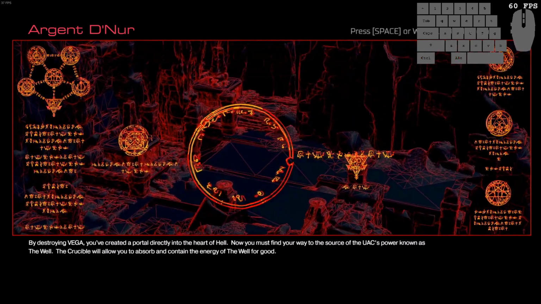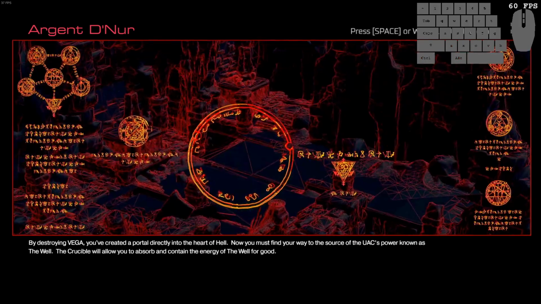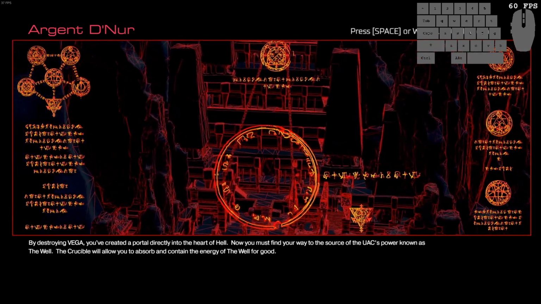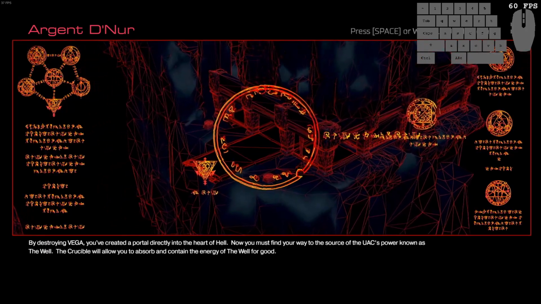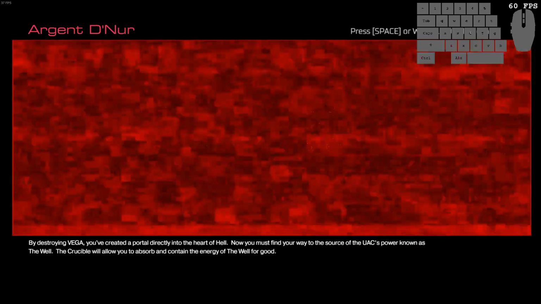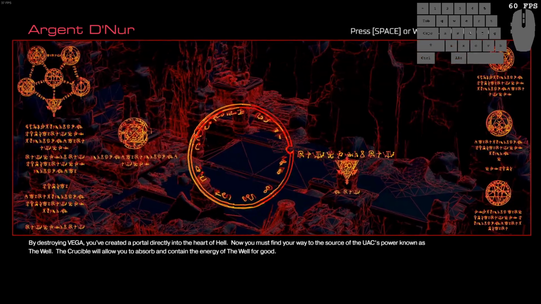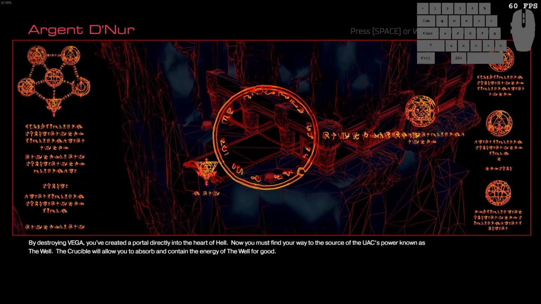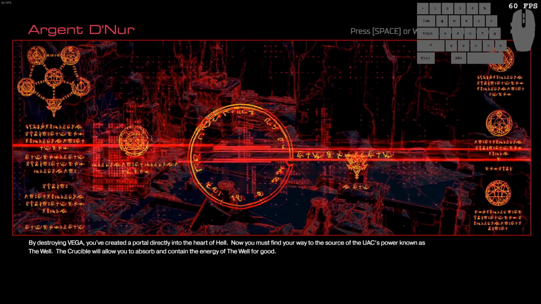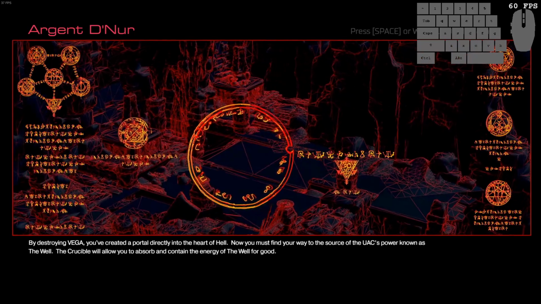My name is Dylon57, and today we will be doing part 14, the final part of my Doom 2016 Any Percent tutorial. Argent Dinner, or Argent D'Nur as it is affectionately called, is the final level and one of the harder levels in the speedrun, mostly because it doesn't rely on a whole bunch of tricks. It's mostly just optimal movement, and a lot of the movement is really precise. Let's just jump straight on into it.